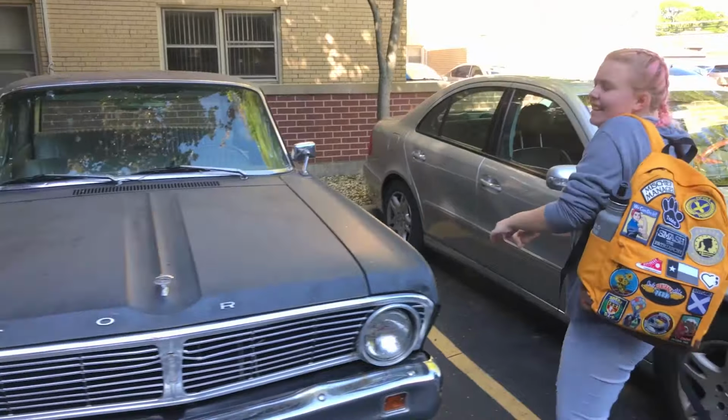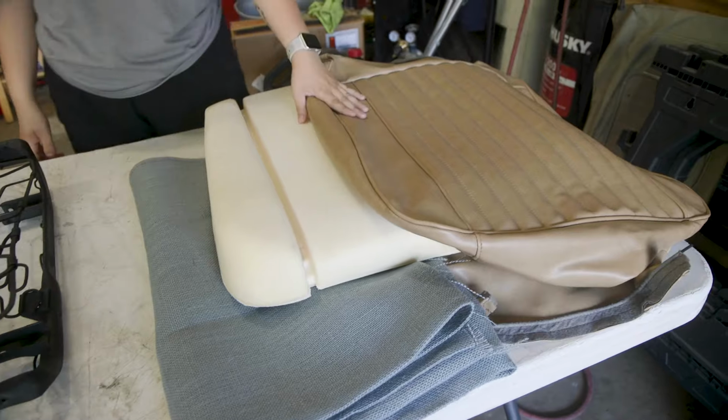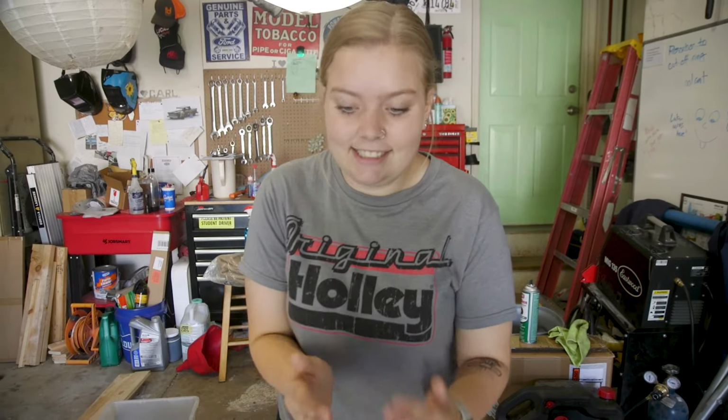Okay, so I have been waiting for this moment for years now. Ever since we first got Carl, I've been waiting to put bucket seats in, and now we finally have the frames that are prepared, the covers, the foam, the burlap, everything we're going to need to do this successfully.